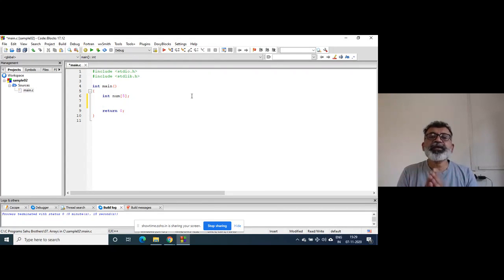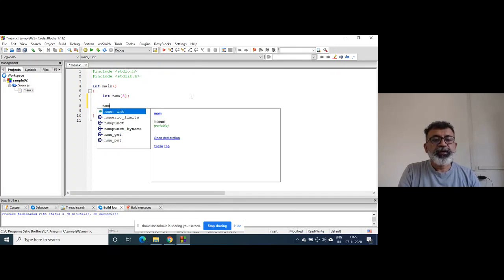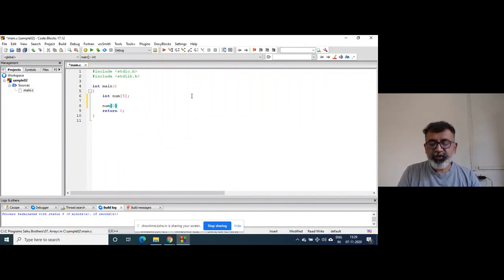So how can I store 5 elements in the array? num of 0 is equal to, suppose, 12, num of 1 equal to 56, num of 2 equal to 76, num of 3 equal to 43, num of 4 equal to 10.